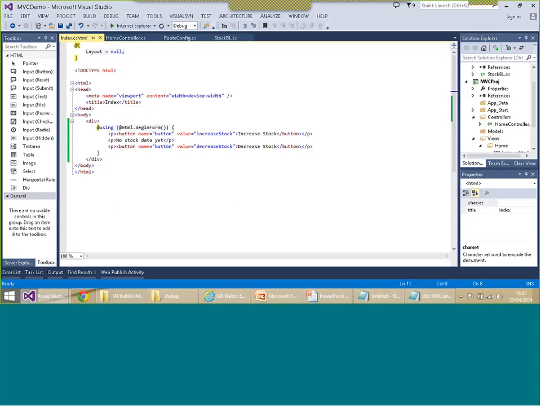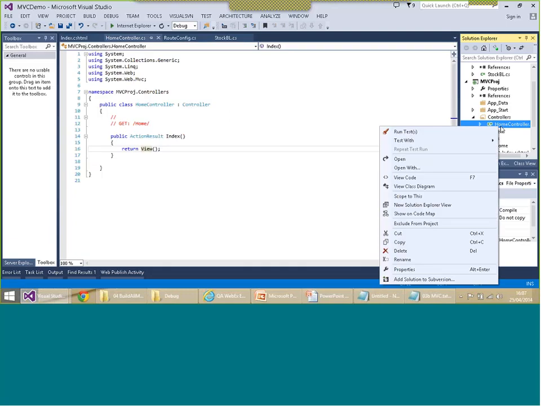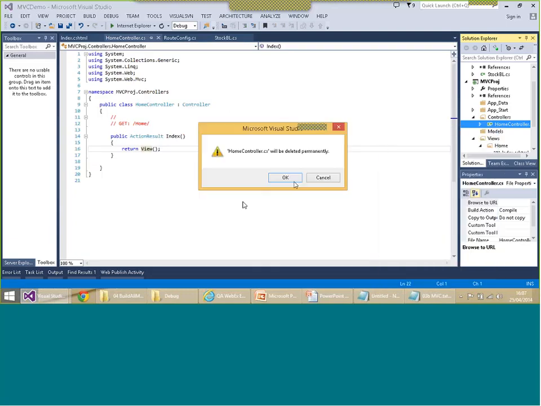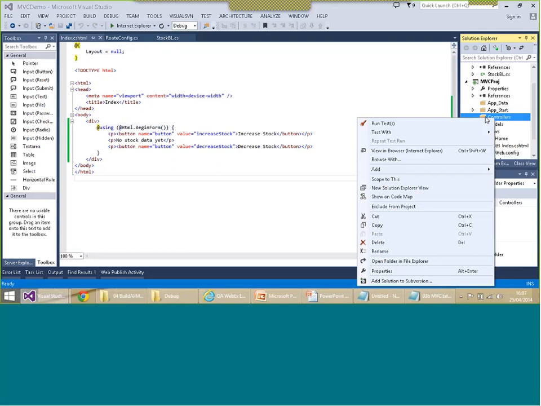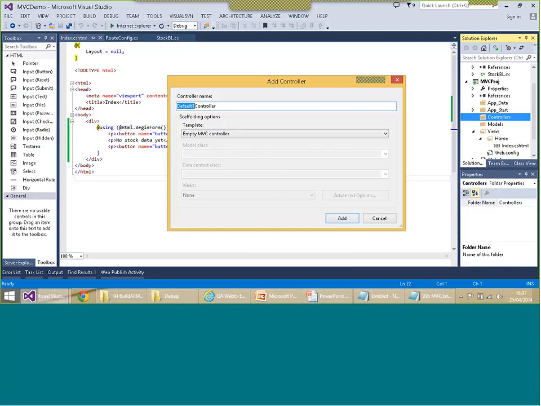I've put in a home controller. I actually meant to put in a stock controller, because it's more meaningful in this example. So let me put in a stock controller.